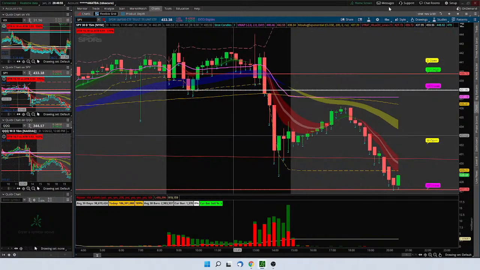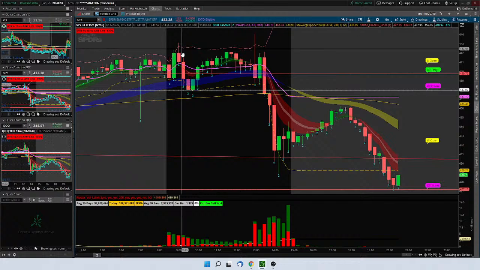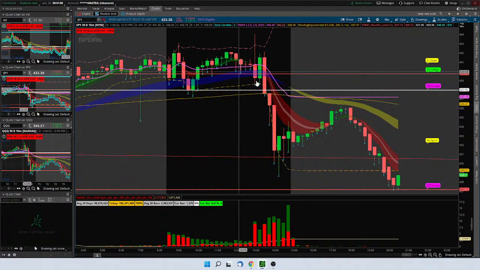I've never really used a drawing tool on this thing, but this is the triangle right here. And once you break through the bottom of the triangle, you've completely TTO'd everybody out. I think it's worth mentioning, when you're talking about TTO, the objective is to stop you out and then continue to move back down in this case.